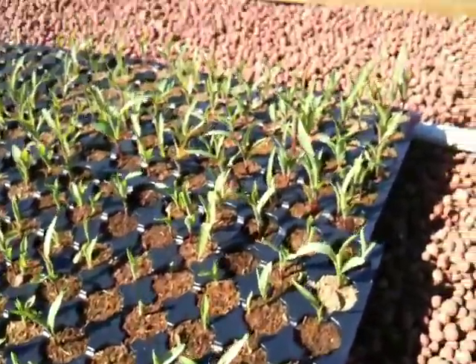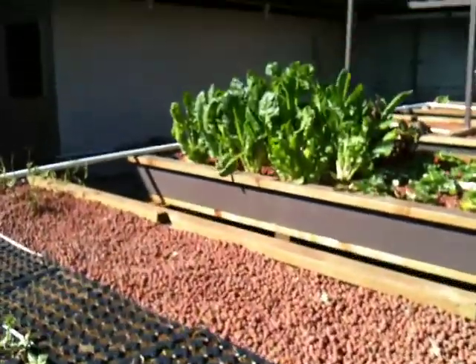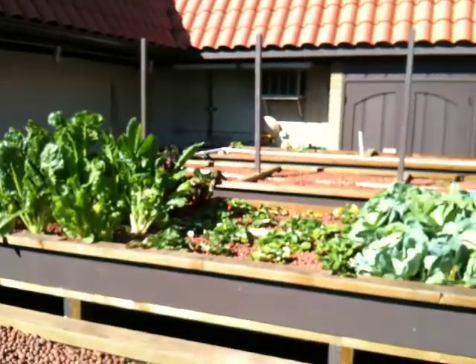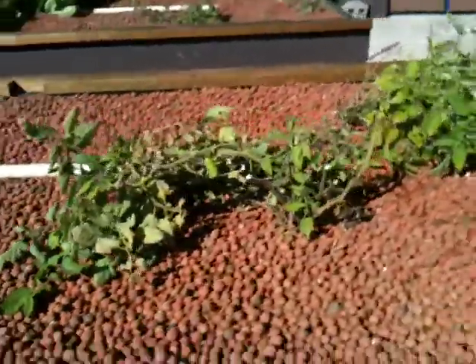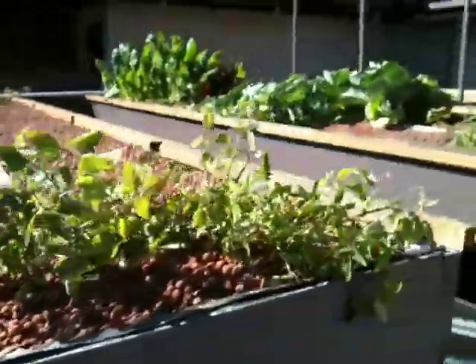Zucchini and corn, yes corn. As you can see, we've culled out everything out of the beds, except for just a little bit of some chard over there. Still got our strawberries going strong, cabbage. We left a couple tomato plants just to kind of filter and keep the nitrate level down.